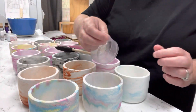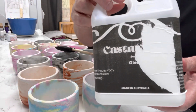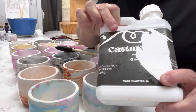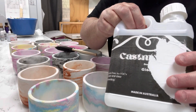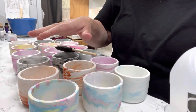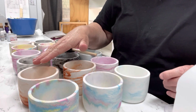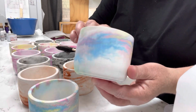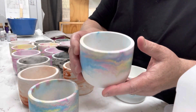And then I've just got a little container where I'm going to pour some of it in. This is the one that I'm using. I know it is ripped off, but this one here is called the jesminite sealer. This is a sealer for your typical concrete or stone. These ones I'm using are hydrostone, so they are a cement stone base. And you can see now that they're white. This whitish color is the color that they're going to be when they're dried out.